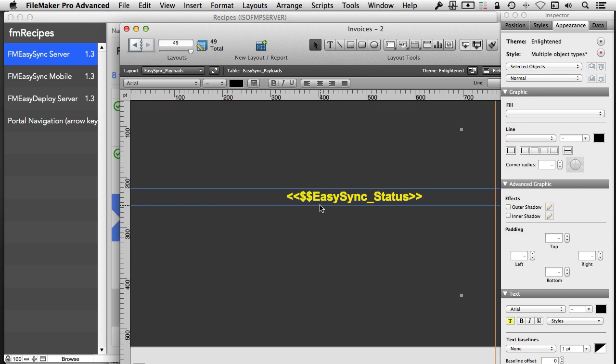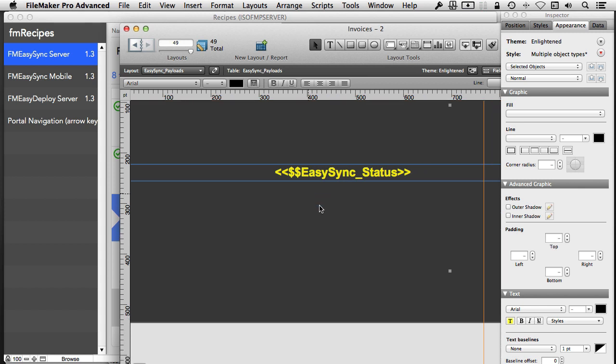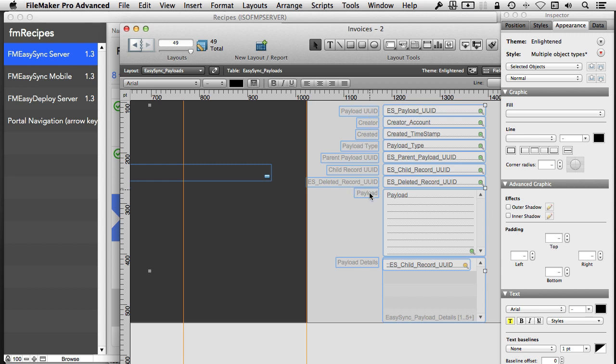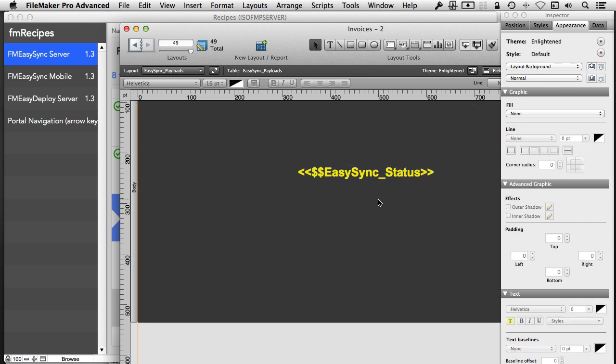It'll tell me that the layouts will jump off the screen. That's no problem. The screen is made bigger. All of these items off to the side of the screen are necessary for the syncing process, and for the most part, this one text field is simply a global variable that's used in order to constantly update as it walks through all of the different syncing processes.